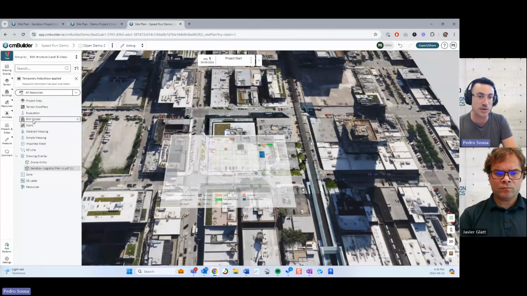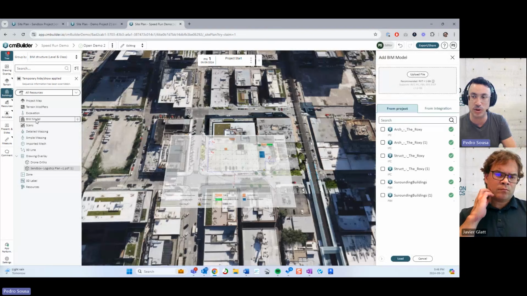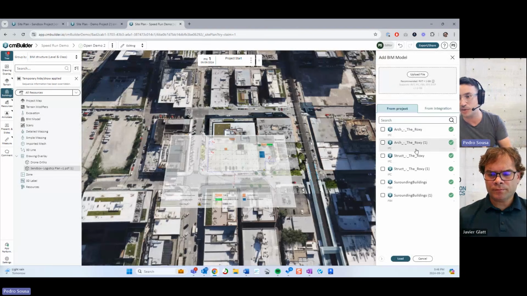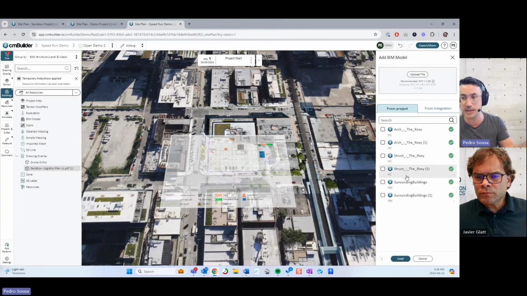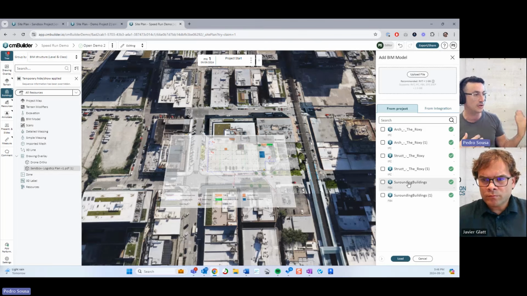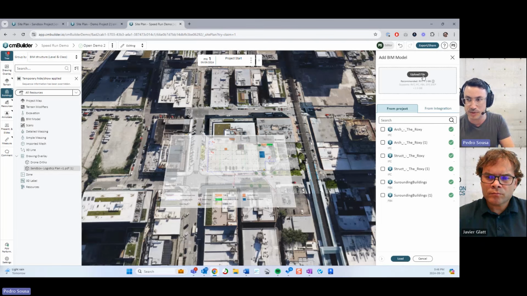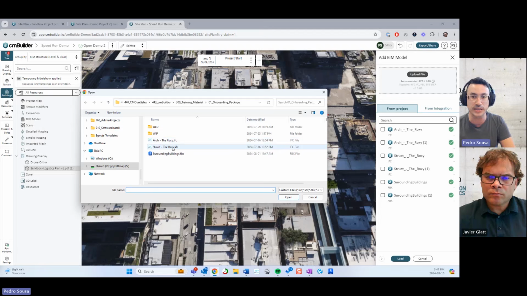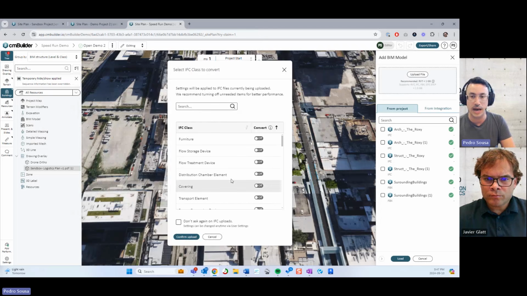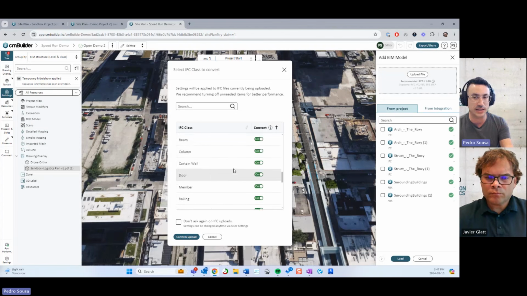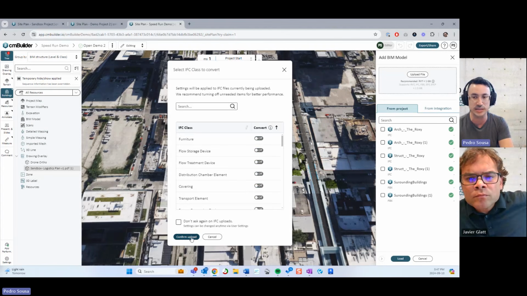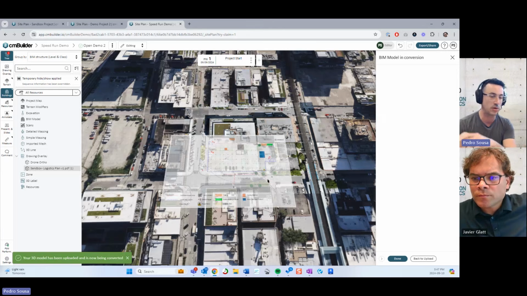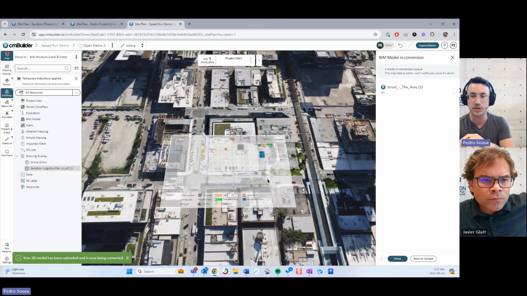So I'm going to click over here on BIM model and I'm going to add BIM models to the site. There are models over here that are already prepared for this presentation, but basically you can import FBX files, IFC files, Revit files, and STEP files, right? So as an example, I'm going to just import one so you can see how quickly it is. Basically, if I bring in the structural model over here and click on open, I can choose which IFC classes I want to convert in this process. And there is already a default set of IFC classes that are brought into this site.